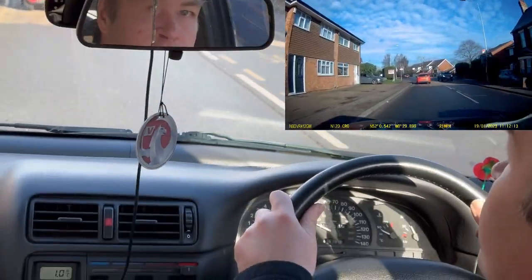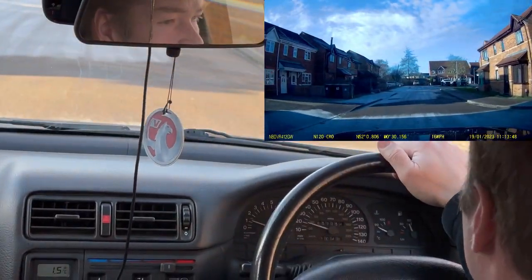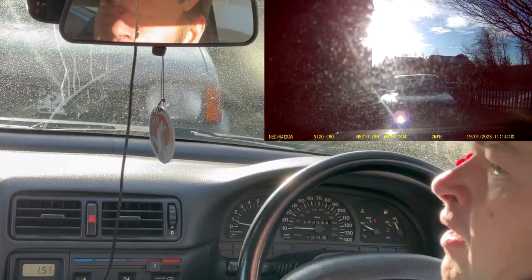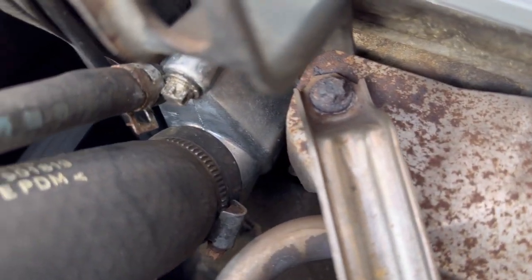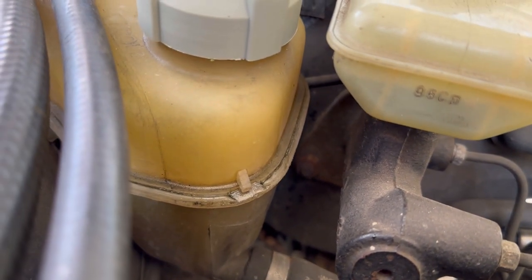We'll go back home now, we'll switch this off, have a nice cup of tea I think, and we'll also let the car cool down a little bit, and then we'll recheck the coolant level. Back home again. Well, I've just immediately turned off the engine. All looks nice and dry around that joint there. As does, there's a little bit on the top of that thermostat housing. Might have to replace that clip. As far as I can see, water level looks good. Let it cool down and we'll have another look.